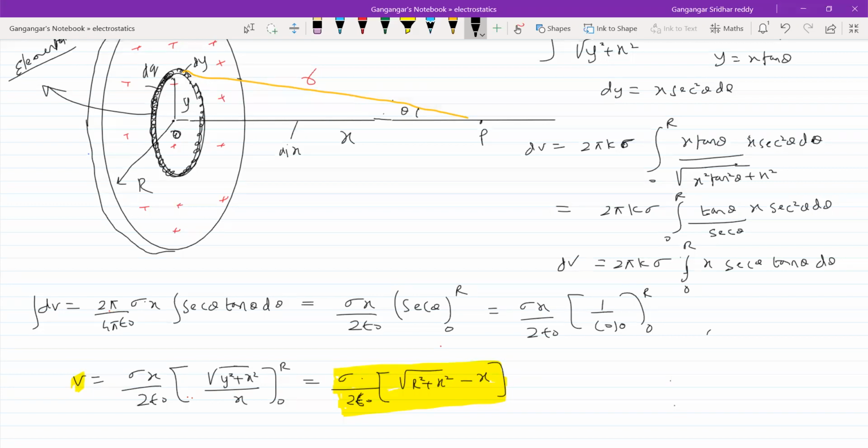If you know the potential, can you find out the field? Differentiating, no? dV by dx, you differentiate and you'll get the expression for the electric field, what we derived. So there's one advantage. For a charged body, you find the potential, differentiate, then you'll get the field. Like what we did for a point charge, you can do for a disk also. You differentiate this and you'll get the electric field strength on the axis, instead of the derivation.